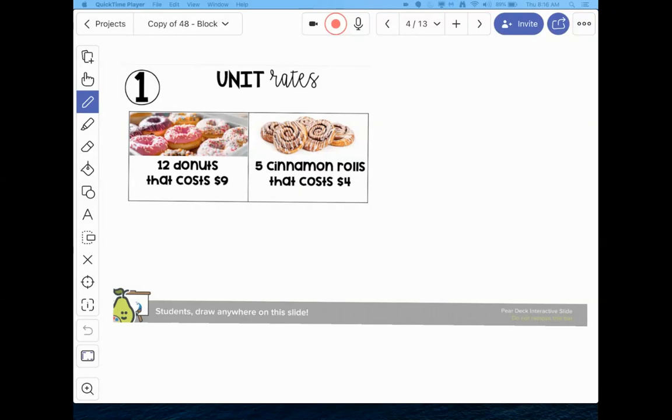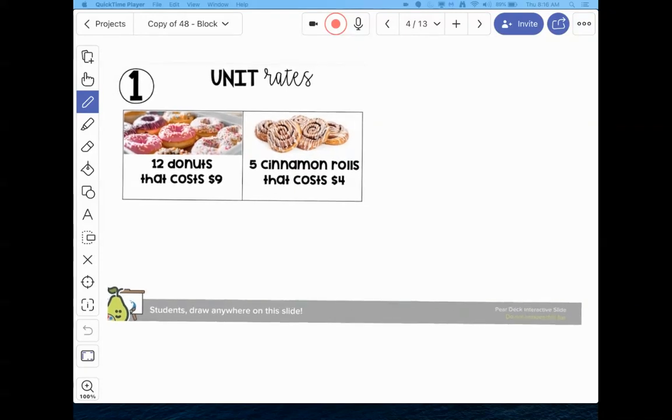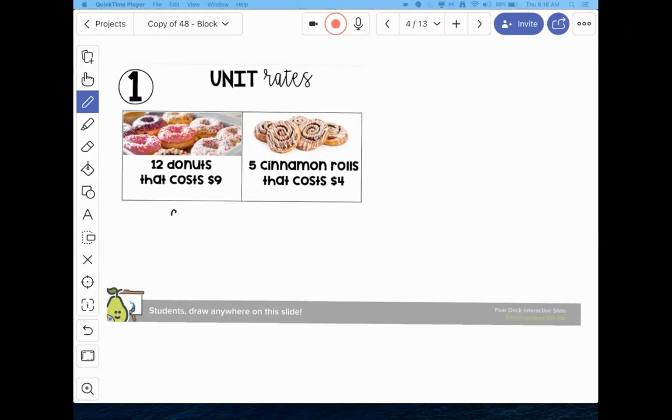What I'd like you to do is write, we want to find the cost. So for donuts, we're going to put $9 on top, and on the bottom we're going to put the 12, and make sure you label that donut. When we look at those blue sheets, we want to see that you've got those labels on there. Now remember, we can divide by that bottom number. I'm going to do it two ways here, so you can choose whatever way works best for you. But remember, on that bottom, divide by 12 so we can get the price per 1 donut.